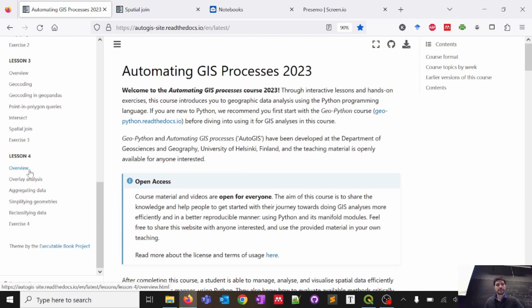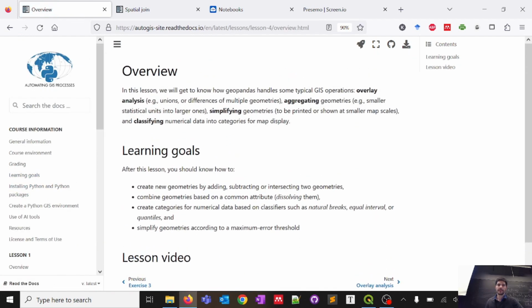So what we are going to talk about today, as in the last couple of weeks, we will continue working with GeoPandas, and we will continue to do some of the most essential vector data analysis in GIS.